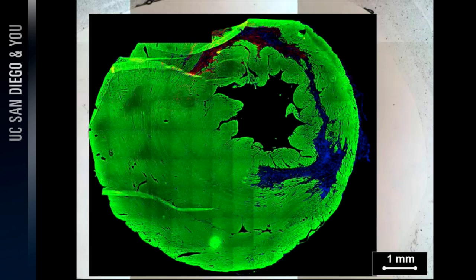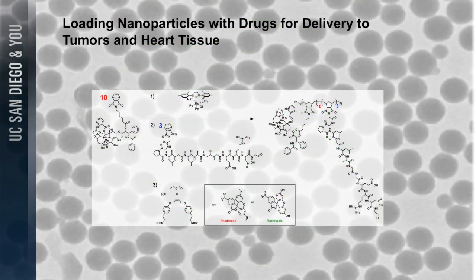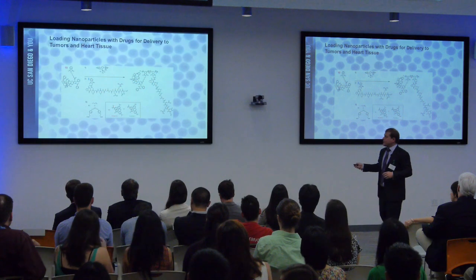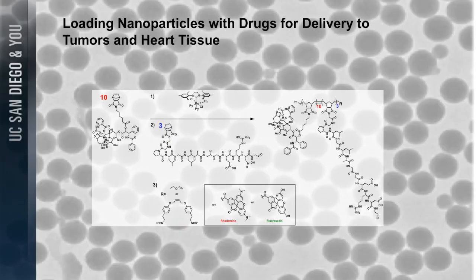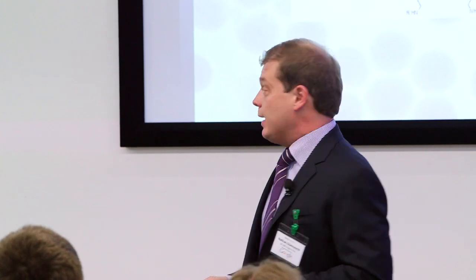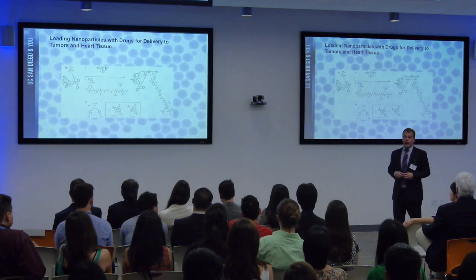I'll leave you with this: we make these things from scratch in the lab. We're chemists, and we synthesize these particles — we know how to prepare them and understand them down to the angstrom scale, ten times smaller than the nanoscale I just described. We make them out of polymers; in this case it's actually a drug used to treat cancer, which is the other half of what my lab does. I think we'll be available for discussion about how we might actually do this and how we physically go in and pack a particle with drug for delivery. Thank you.